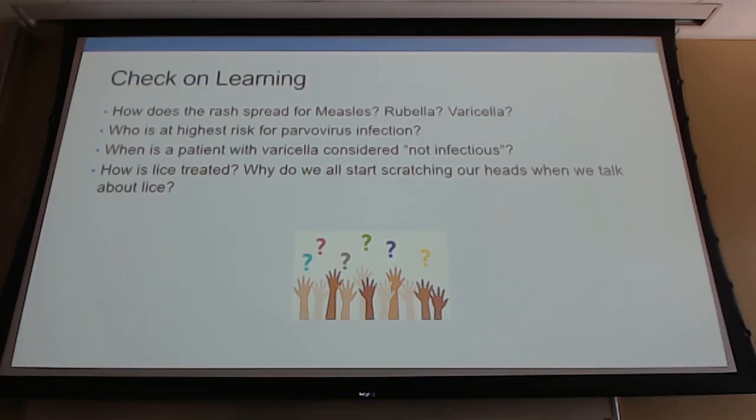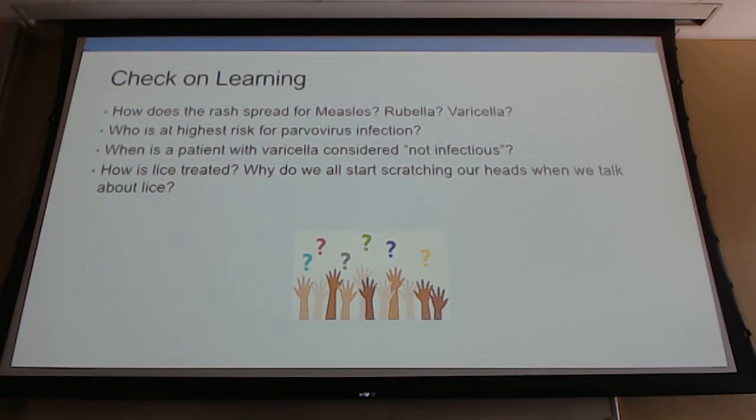Okay, what does the rash look like for measles? Where does it start? Scalp. Hairline, and then what does it do? It goes down. How does it recede? From the hairline, the same way. Yep. What is rubella? Baby measles. Where does it start? Starts at the base of the neck, works its way down. Correct. How does varicella start? Everywhere. Trunk and out. Correct.